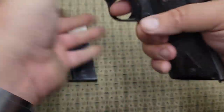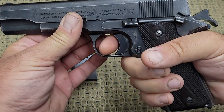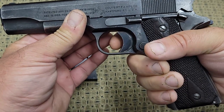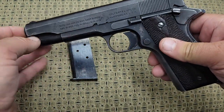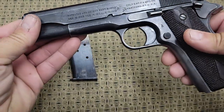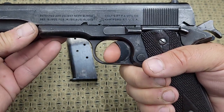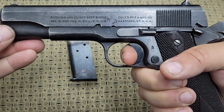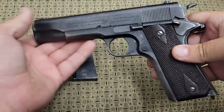It's got a pretty heavy trigger by 1911 standards. But it's better than any Glock trigger you're ever going to feel. That's all the take-up there is right there. And it goes off. I would say that's probably, I don't know, a 6-pound trigger, maybe a 7-pound trigger, tops. But it is very crisp and all that. If you look at it one more time, for it being this old, that's all the take-up there is on this thing. And it just goes off. And here's the reset. No Glock does that, folks.